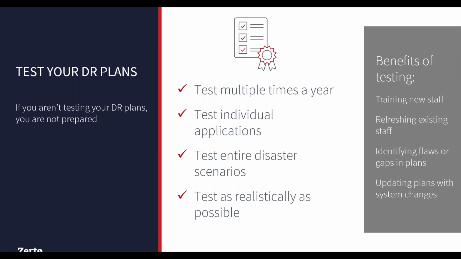All of the steps that would be necessary to fail over that entire site, or at least all of the critical assets that are needed, to a recovery site. And in those cases, again, you should be testing as realistically as possible, trying to incorporate as many of those contingencies that we talked about into those recovery plans. So maybe simulate communication failure, network failures, other types of contingencies that you may think of that may affect your ability to execute the DR plans.